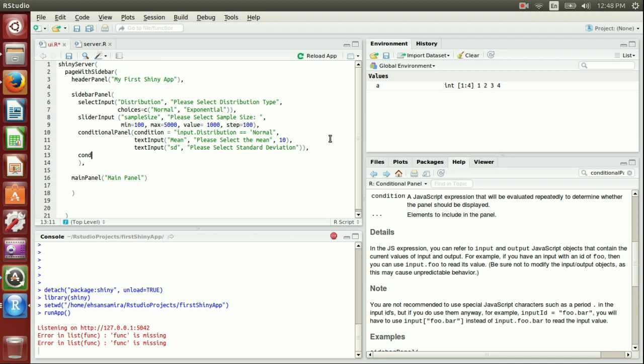And the second conditional panel is for the condition where input dot distribution is equal to exponential.